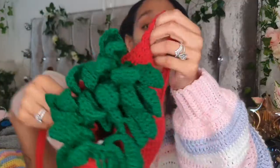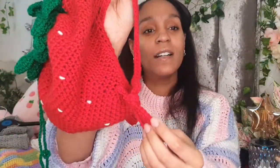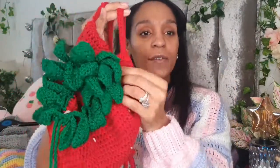I see a pattern, I think, yeah, that would do, and I'll make it. This is one of my favourite items of all time. I'm sorry to swear, but I can't believe I ever made this. It's a strawberry bag, and it's by Dana B, the pattern. It's a little backpack. I did make the straps too long. Obviously my kid's been wearing this, so it's tied up, but I didn't make them thick enough, I don't think.